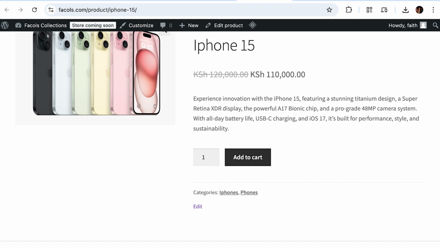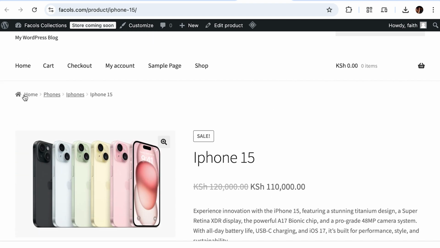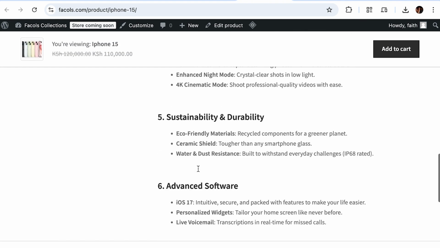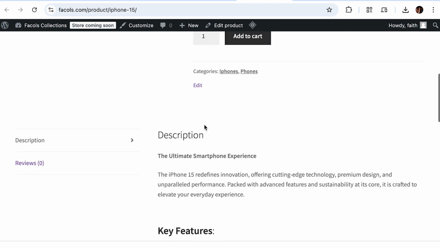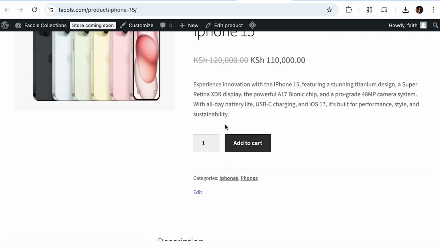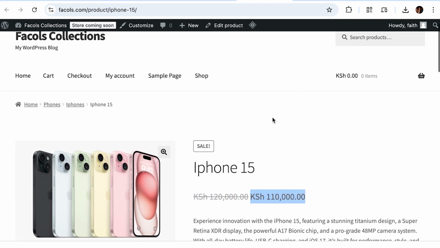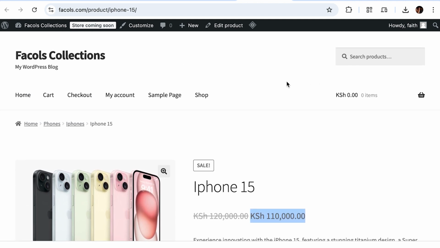As you can see, the regular price has been struck through, and the sale price is what is showing as the current price. So this is what the product is going to be selling at. And you can see your product description. The longer description is down here. So that's basically how this works. As you can see, it's starting to take shape, even with the simple theme that we selected. It's looking good.